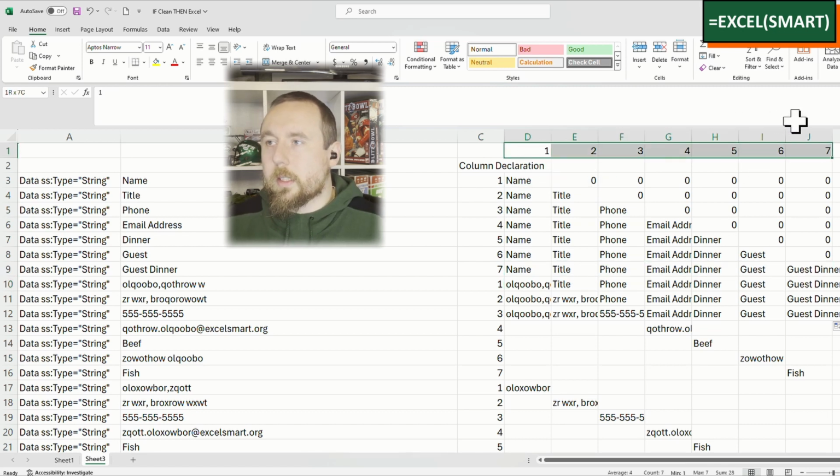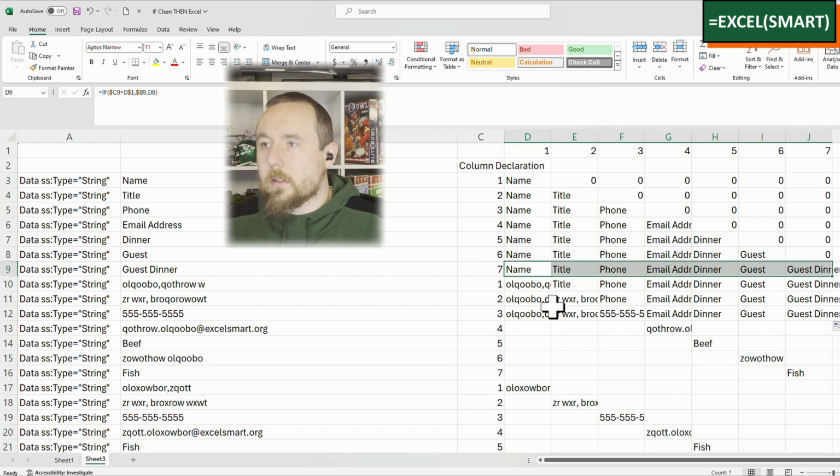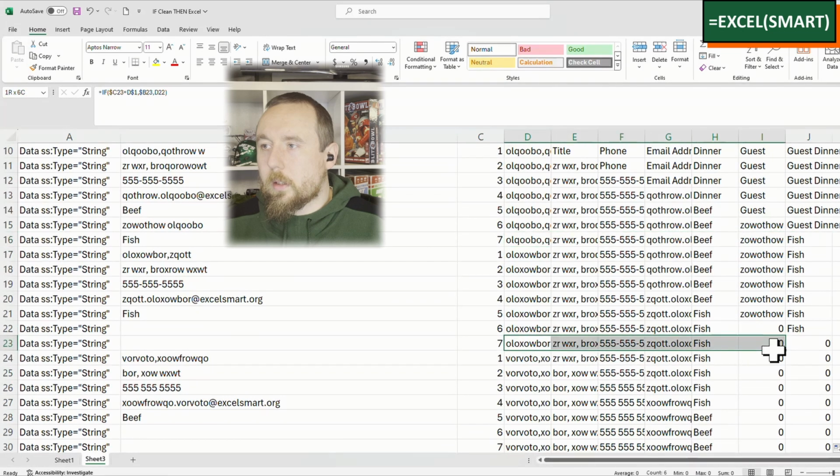That's actually why I was sneaky here. I put the column numbers up at the top and left this blank in here just to make it read a little nicer. But you can see row 7 here is a completed row. And if we drag this down, we see we have a completed row here in row 7. We got a couple zeros because this person had no guess, but that's okay.